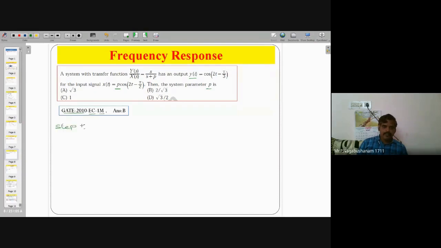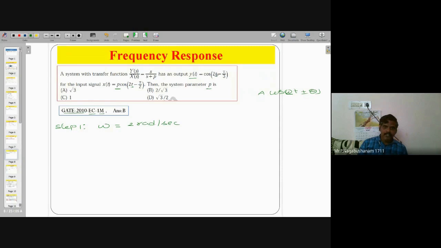As I told, the first step in general is to obtain the frequency from the given data. Check, this is the input signal, P cos 2t. So with 2t minus pi by 2, the input signal frequency is 2 radians per second. Why? Because you studied A cos omega t plus or minus theta. In ECN also we studied that whatever multiplies t is the frequency. Check the output also. I told you the input frequency and output frequency are always the same.